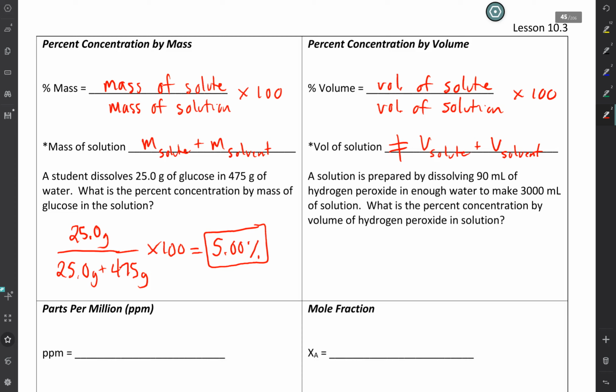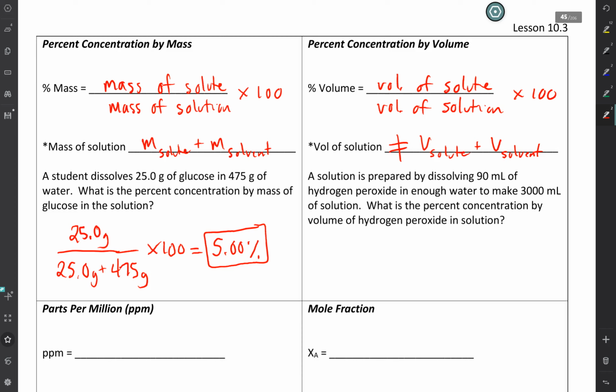Due to the interaction, like the intermolecular forces between rubbing alcohol molecules and water molecules, both are polar, they're going to kind of fit together a little bit more tightly than you might anticipate. And instead of seeing 200 milliliters of solution, you might see closer to, I don't know, maybe 195 or so. So we cannot add volumes together. So I'm going to have to give you that information.